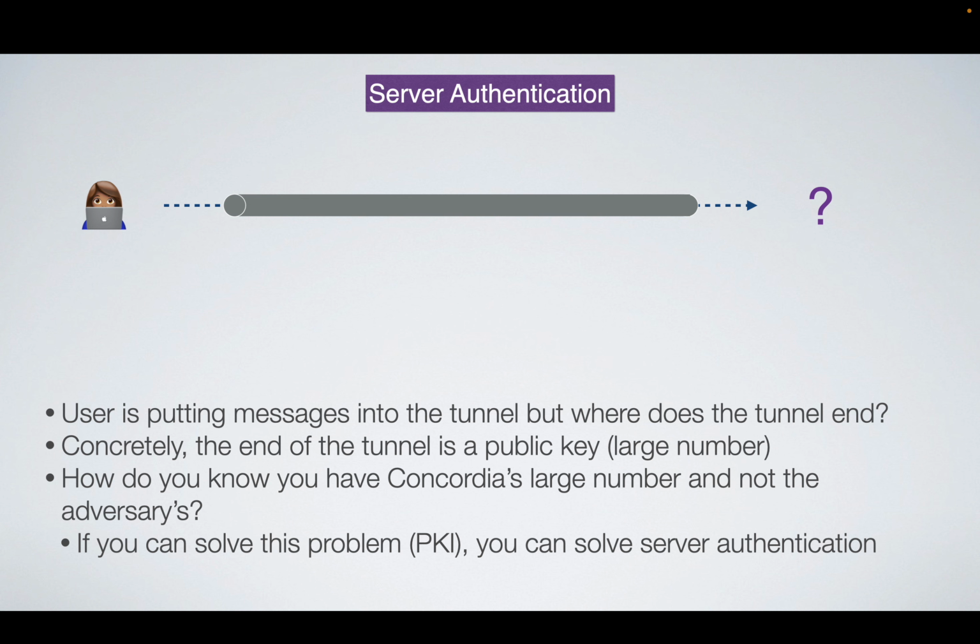Now, I'm not going to spend a lecture and a half on this, or 2 lectures, if it were that easy. So it's not that easy. But it's not that easy to make that phone book, I should say. That's the hard part. But it is that simple of a problem. So now, again, all I need is Concordia's public key. If I can get Concordia's true public key, then I can make a secure tunnel to Concordia. So how do I get Concordia's public key? Any ideas?